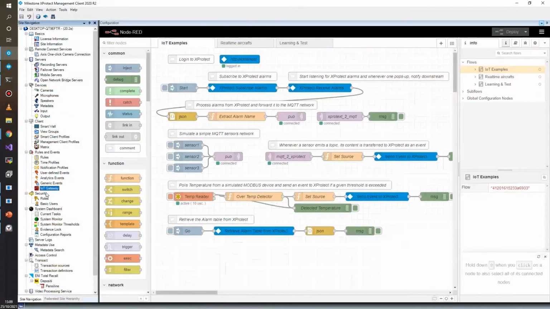If I embed Node-RED into the smart client, I can implement a very, very smart rule engine that can use all the technology that Node-RED allows.